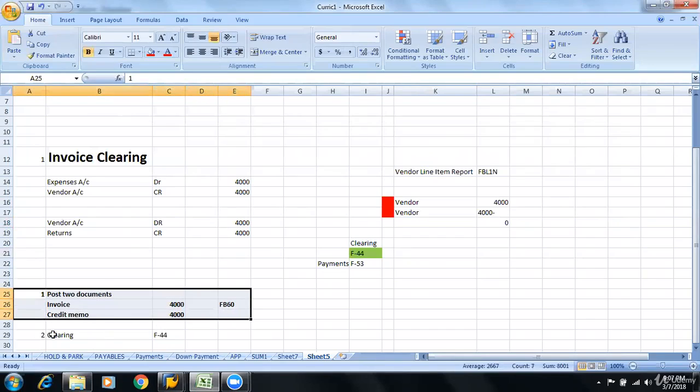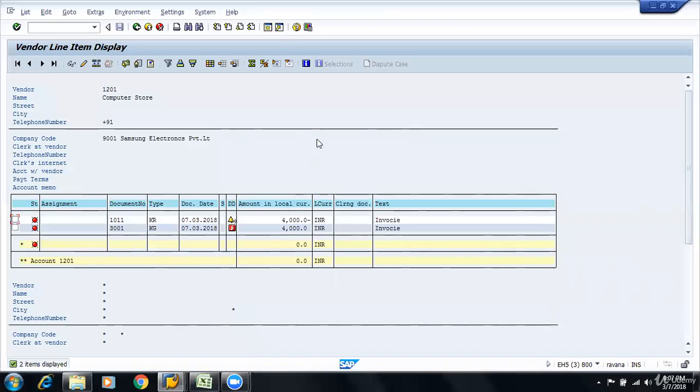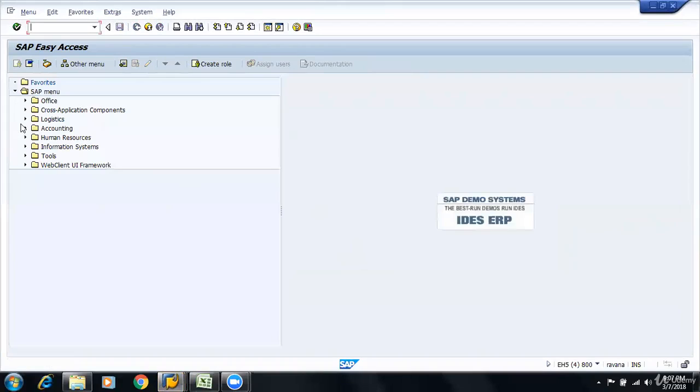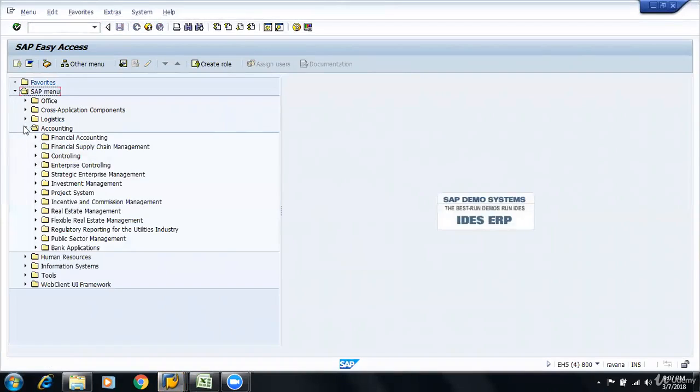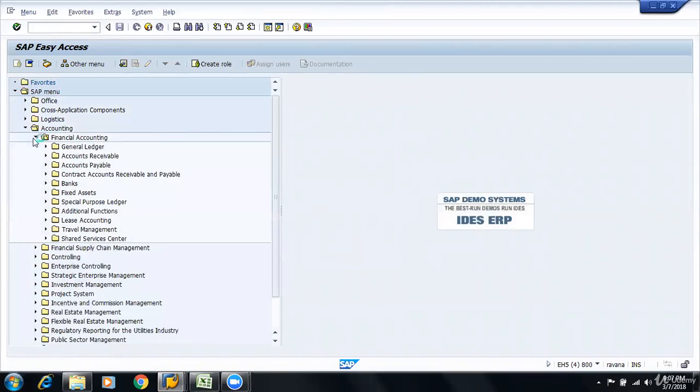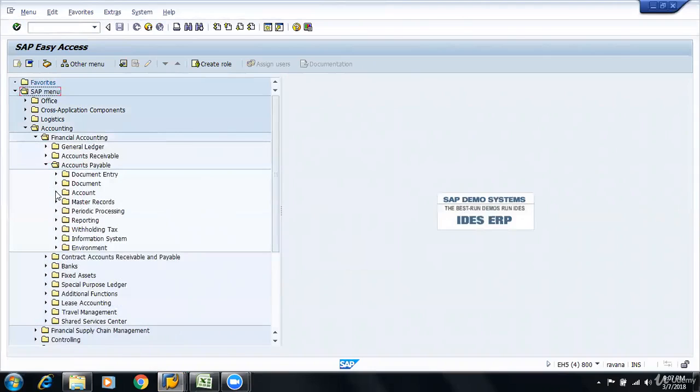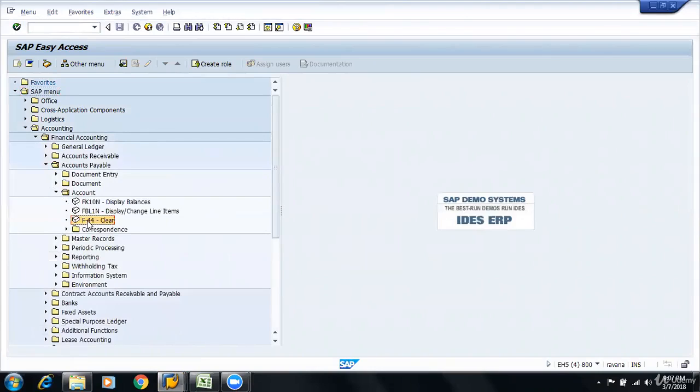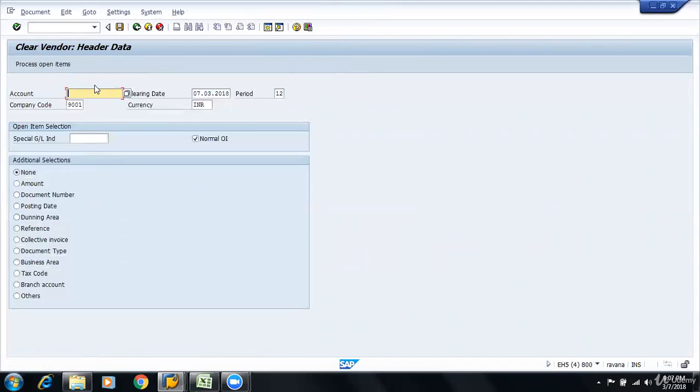And next, clearing F-44. So let's go for clearing of documents here. Accounting, financial accounting, accounts payable, under account, F-44, clear. What's my account?